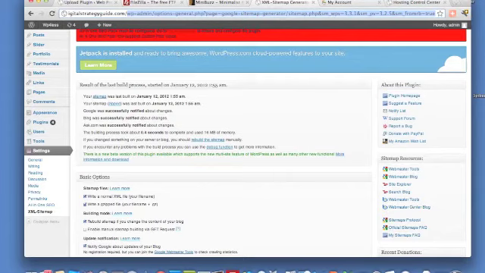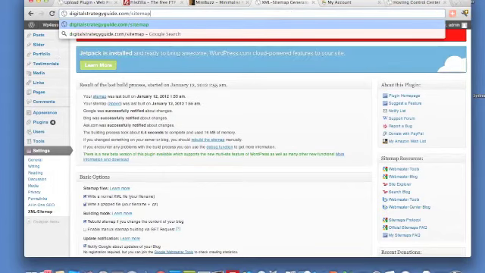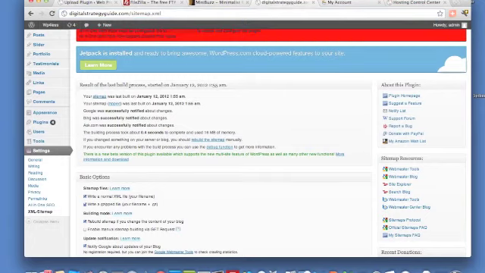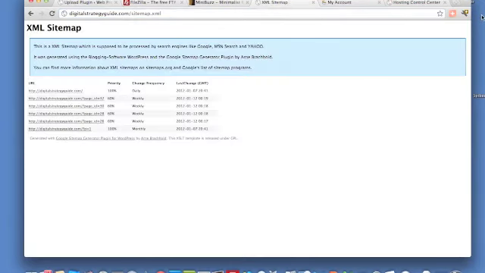If you want to take a look at your sitemap, you can just go to sitemap.xml. Since we did that as our extension, you'll click enter and you can see that this site is kind of just a mock site. We don't have many pages on it, and the pages that we do aren't really anything that matters, as we're going to build this site out for something else. It's just an example, but you can see the 1, 2, 3, 4, 5, 6 pages that we currently have. So that's our sitemap.